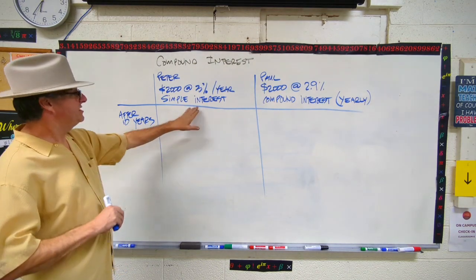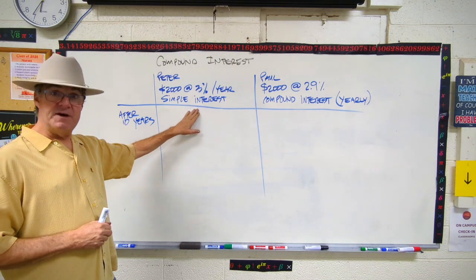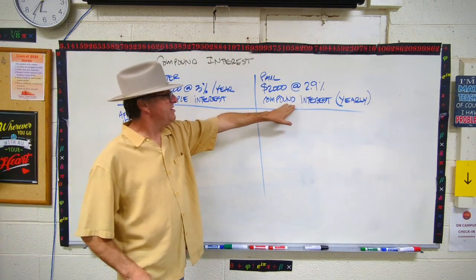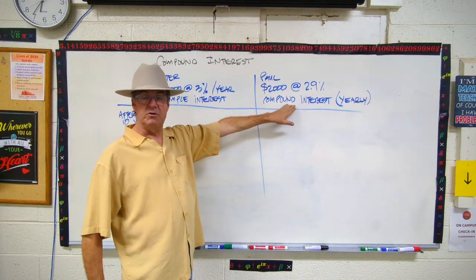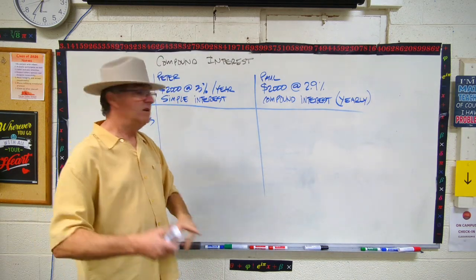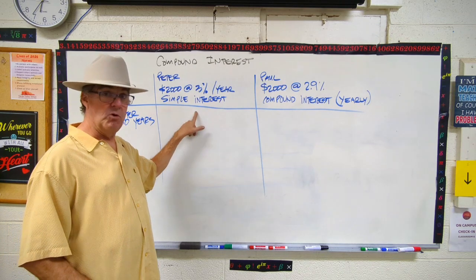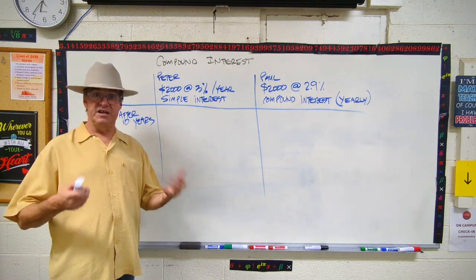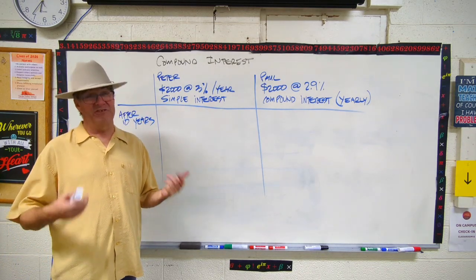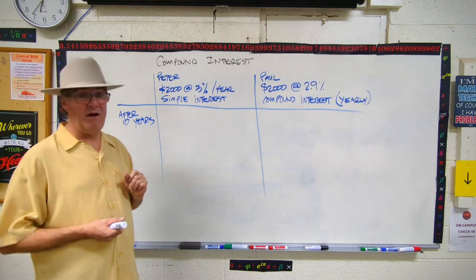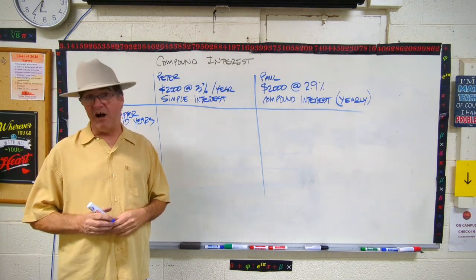So remember, simple interest is an arithmetic sequence, and compound interest is a geometric sequence. So think for a minute, what you're going to need to do to get started with this problem. What do you need to find? So if you said, yeah, we need the common difference, you're right. It's not readily apparent here. We do need to calculate.